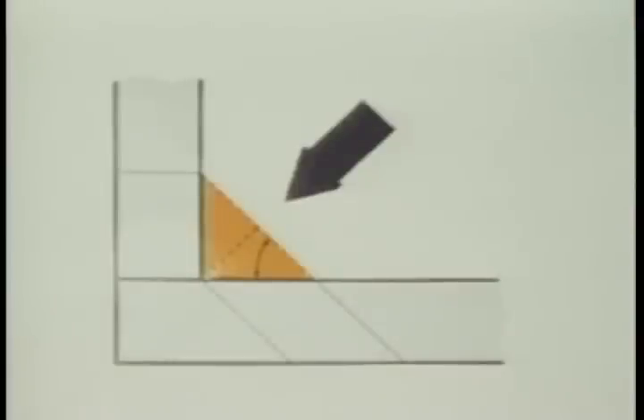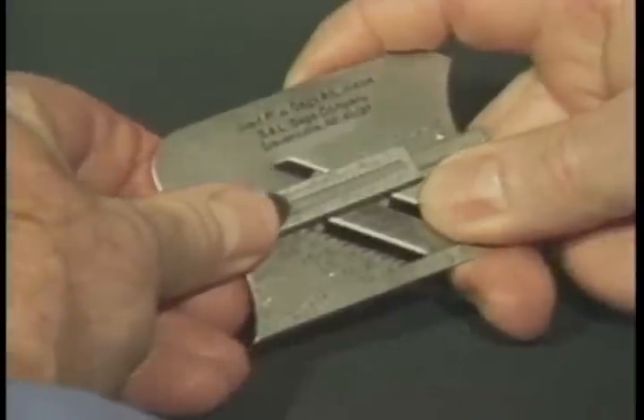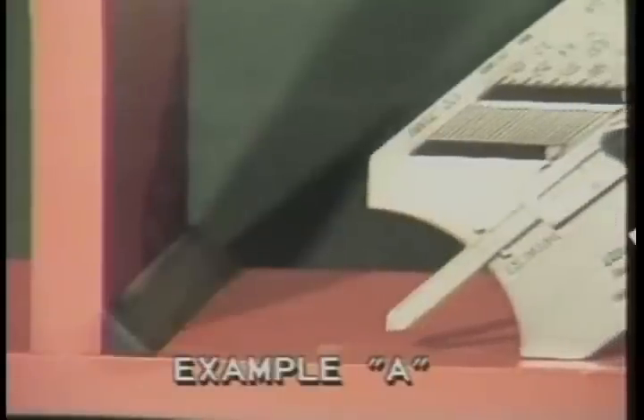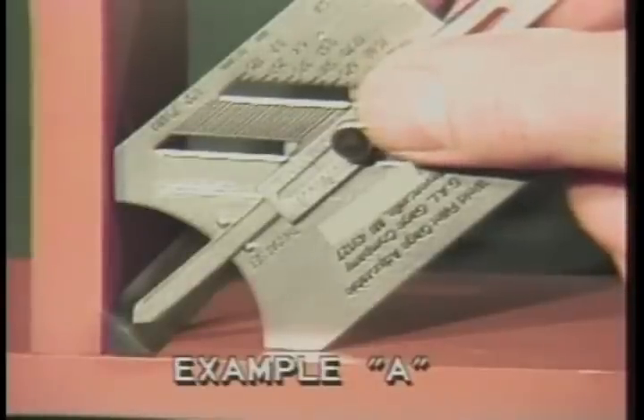To measure throat thickness, a welder must determine weld leg sizes. If a three-eighths of an inch fillet size is required, use the 707 thousandths times leg length formula to determine the throat thickness. For example, 707 thousandths times 375 thousandths equals 265 thousandths. Round this off to the nearest fraction in sixteenths of an inch, which would equal 250 thousandths, or one-quarter of an inch throat thickness. Move the slide to the center of the gauge at the throat and check position. Extend the pointer to 250 thousandths of an inch and lock the screw. Place the gauge so that the 45-degree legs touch the horizontal and vertical members. The point of the extended slide should just touch the face of the throat as shown in example A. If it does not touch as shown in example B, more weld is required.